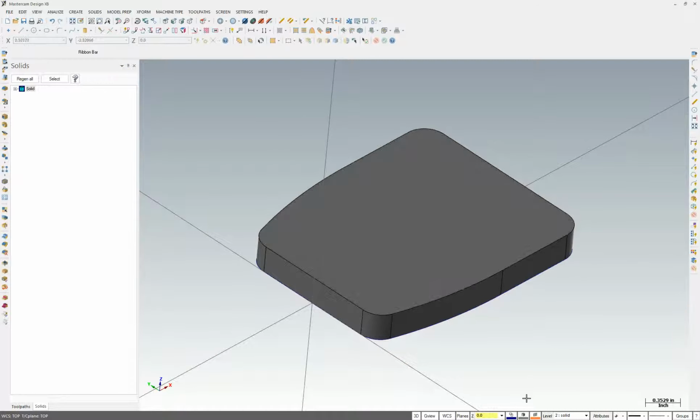Okay, so now we're going to draw on top of this surface. I'm going to change back to 2D. I'm going to put my Z value of 0.313. I'm going to type this one in instead of using auto cursor. Now that makes sure that I'm going to be drawing on top of this feature here.